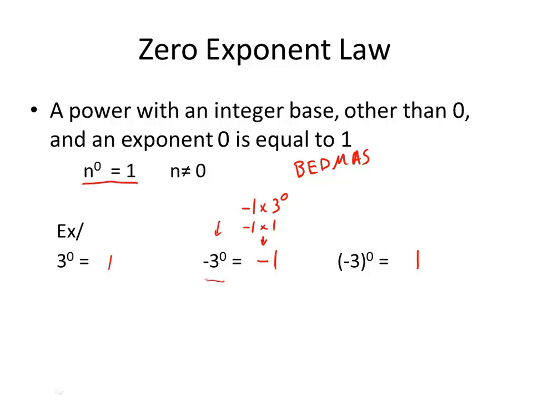Now, just like this part right here, we have negative 3, and then we have the 0 on the outside of the bracket. Again, following BEDMAS, we're going to do inside the brackets first. This is kind of like a negative 1 times a 3, and everything inside of that bracket is to the power of 0, and so that's why this one is a 1, and this one is a negative 1. Okay, and this will be a very common question that you'll see on a quiz or a test, and it's a common mistake to be dropping some of those negatives.